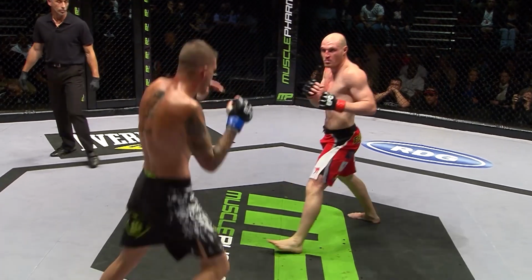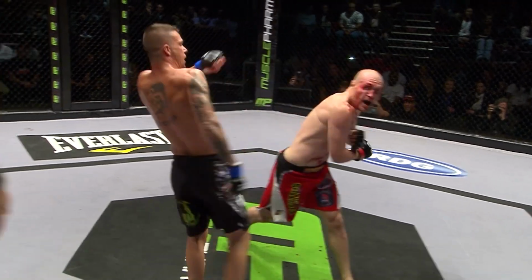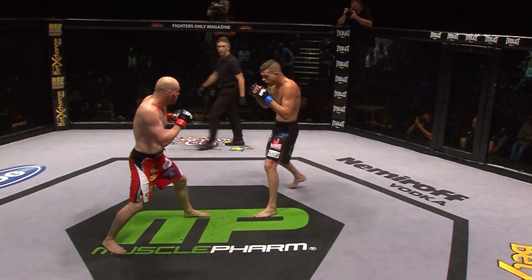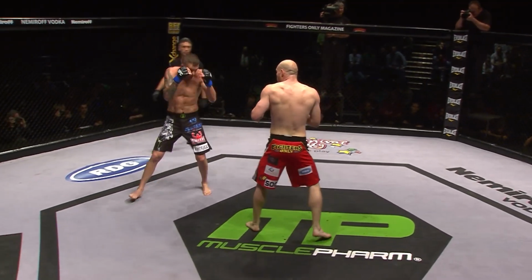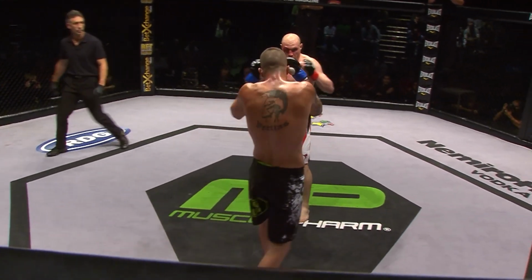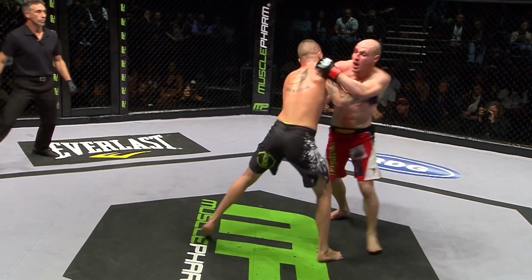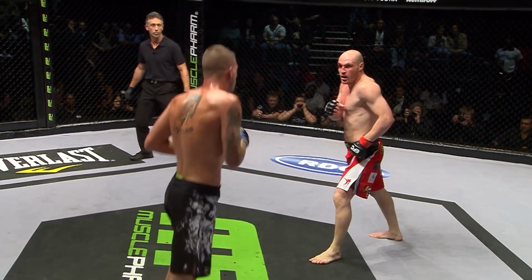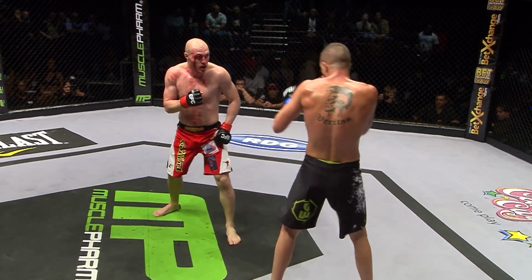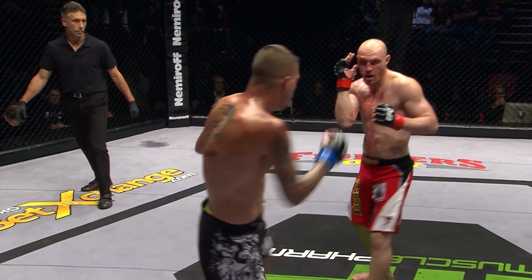Yeah, Bagattin will be aiming for that cut. Try and slice it open even more. Certainly now it's just a matter of connecting on that cut ever so slightly, and it'll get open, and it'll get open bigger. See, the referee is having a close look at that cut. At least the blood is sort of trickling next to the eye of Tyron. It's not going into his eye. But that's a big target on Tyron Rightford's forehead that Dino will be aiming for now. Rightford knows he's got to do something, and he's got to do it soon, as Bagattin just hones in on that cut above the right eye.